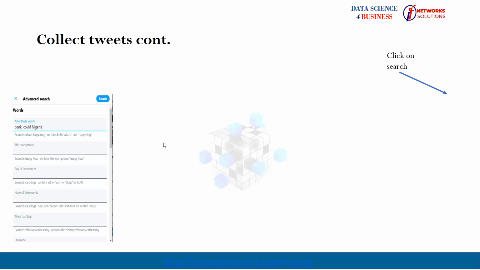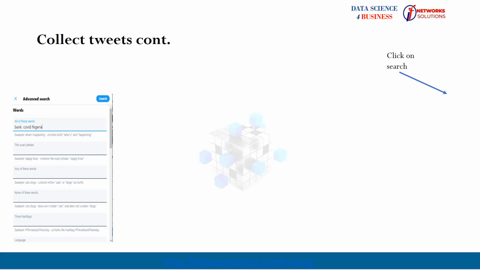So after typing the search criteria, all the keywords that you're interested in, you should make sure that the keywords are rich and definitely related to the issues surrounding the research you want to do by retrieving the data. Also make sure that they are popular, because if not, Netlytics will just tell you that it cannot find any tweet related to it, and your particular download account will be exhausted quickly like that.